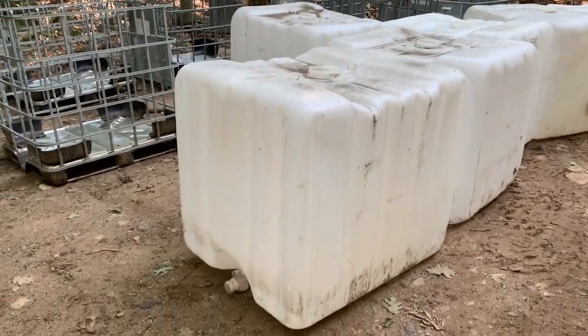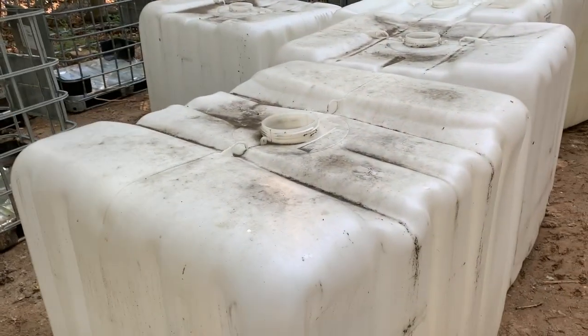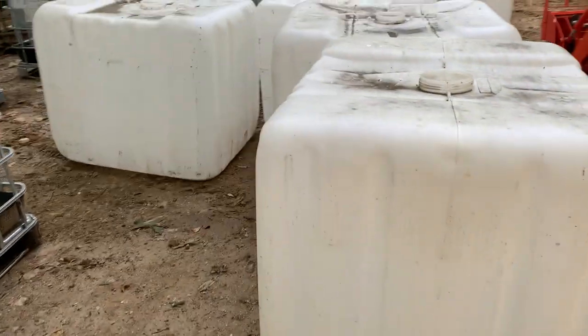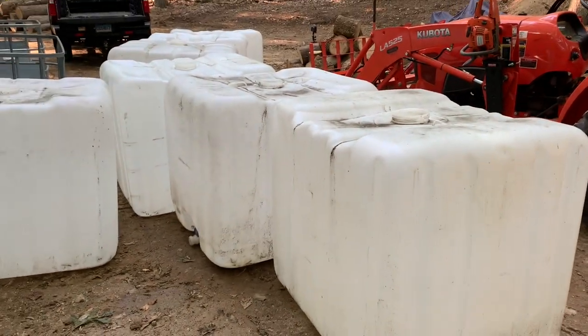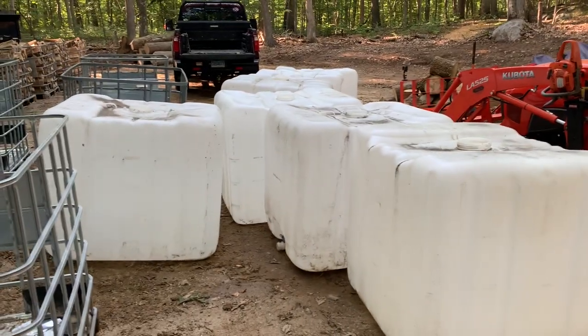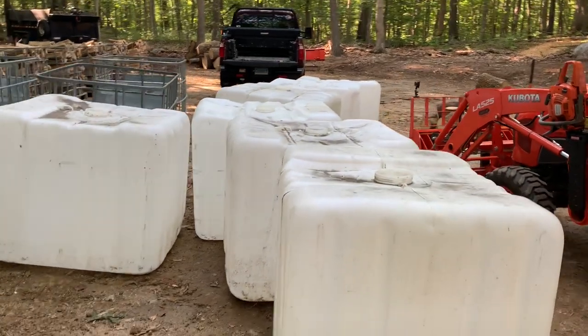He cuts these things down basically on all four corners at the top, three sides at the top, and then down all four corners vertically, and makes them so that they kind of lay flat as if you were breaking down a cardboard box. Then he folds them in onto each other and throws them out at the dump. Or he has, I believe, his refuse service, the garbage man, come pick them up.